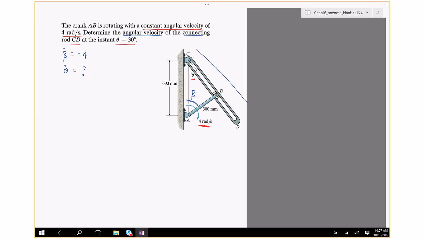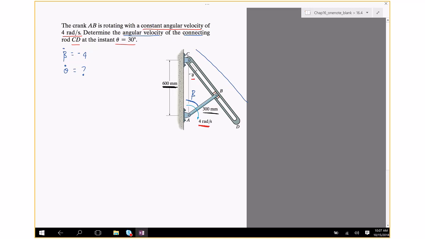Okay, so we're given the sides. If you think of CBA, well, CBA is a triangle. We're given two sides of the triangle, CA and AB. So if I can somehow find a relation between beta, theta, and the two sides which are given to me, then I could potentially differentiate theta, get theta dot as a function of beta dot, beta, theta, and the sides. Okay, so my goal is to find a relation between those three things.